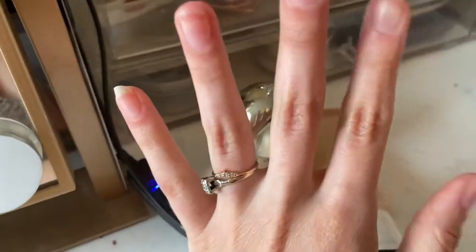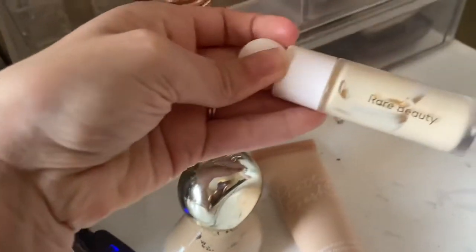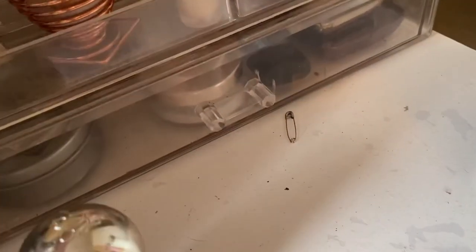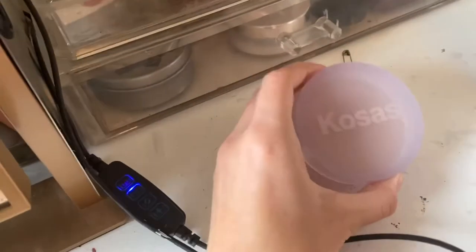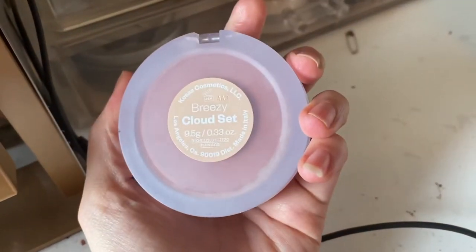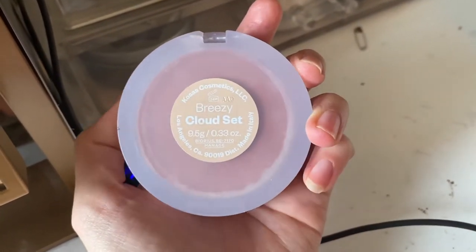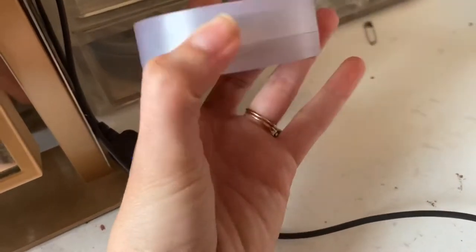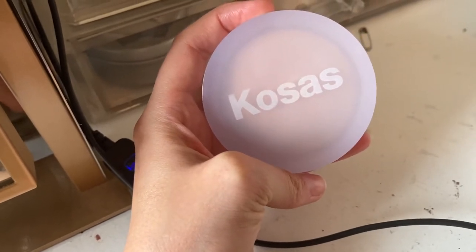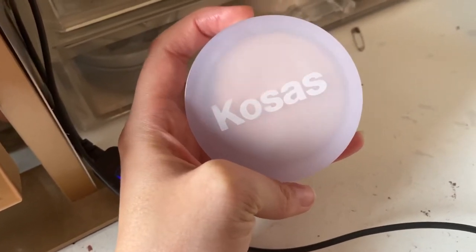And then for concealer, I only have the one right now, which is the Rare Beauty Concealer, which she does have her own, so we'll just have her use that. And then to set her concealer and her face, I'm going to keep this out. We're going to have her use the Kosas Cloud Set. Now, this is a hydrating powder, almost a concealer. It's fabulous, super finely milled, and just sets your face without removing any of the glow, which we don't want to get rid of, right? We always want to be glowy and dewy.